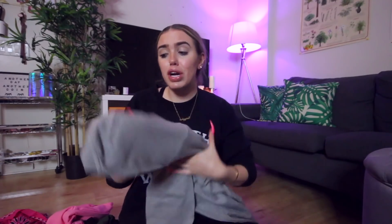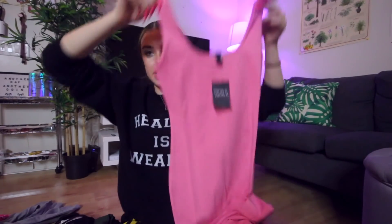Super cute, gonna bring it to Germany for sure. Then I got a little more of a classic dress. I have a white one like this from Fashion Nova and it zips, but this one is pink and it's just stretchy — doesn't have a zipper. I love dresses like this because they're so flattering, especially when they're stretchy. You can dress them up, dress them down, wear it with sneakers and a jacket. This is like seventeen dollars — I love a Forever 21 bitch.